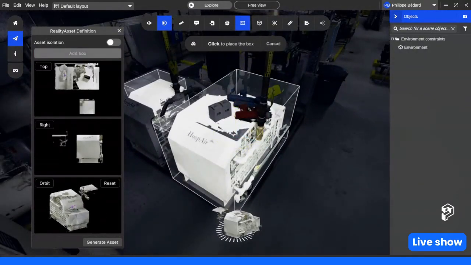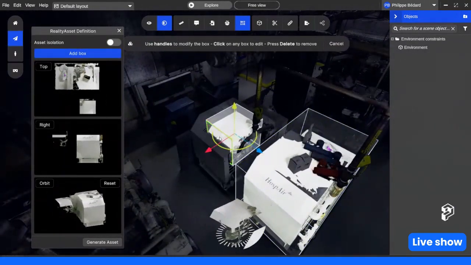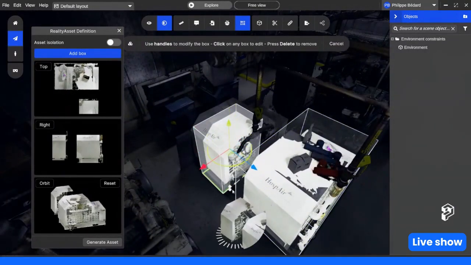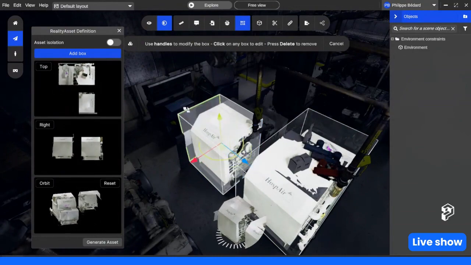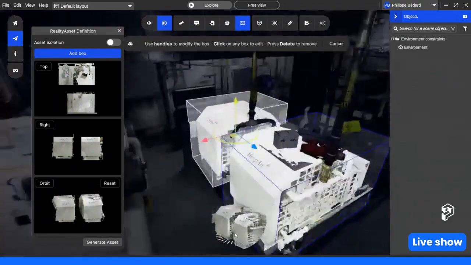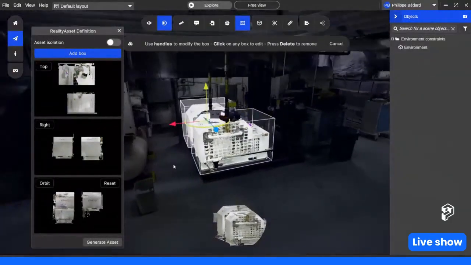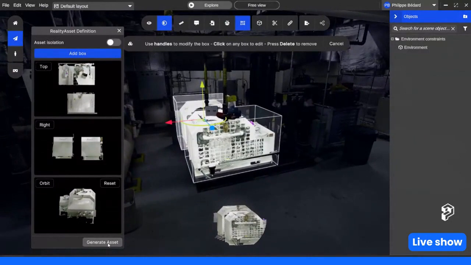So if you have an asset, of course, this was a fairly simple shaped asset, but as you can see, Phil will do a few more examples here where we can define multiple boxes, and basically this series of boxes then creates that spatial environment for this asset, right? And now certainly I've joined these two pieces of equipment into a single asset definition.